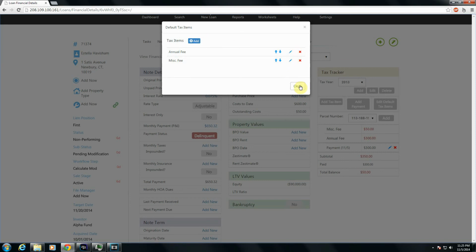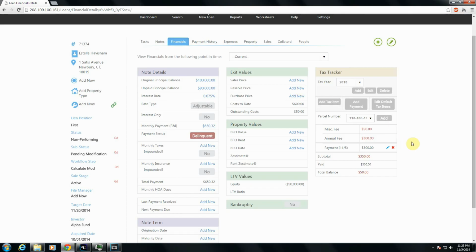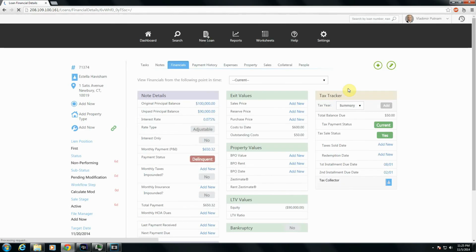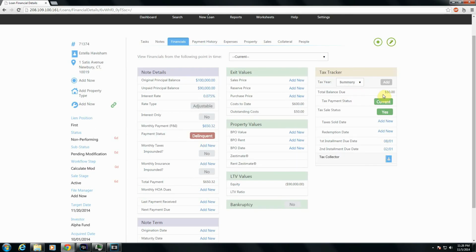And next time you open a new tax year for this file or add a year for another file, this list reflecting any changes you've made, any new additions you've made, will appear in that file or for that new year. So if I go back to the summary tab here, you'll be able to see that indeed I have the $50 in total balance due flooded over from my 2013 tax year.